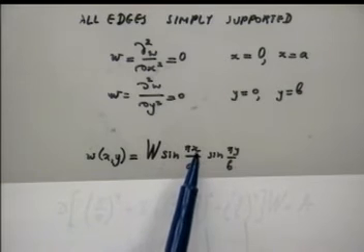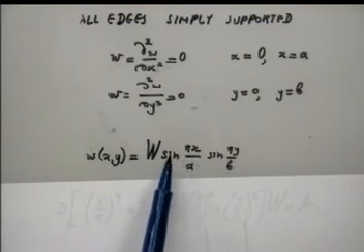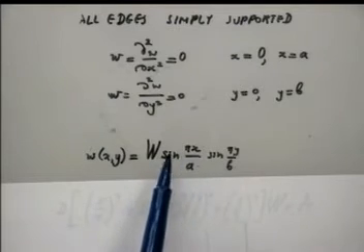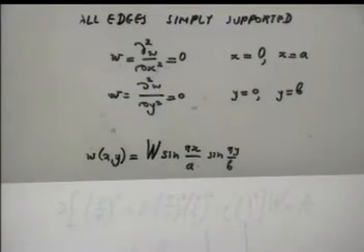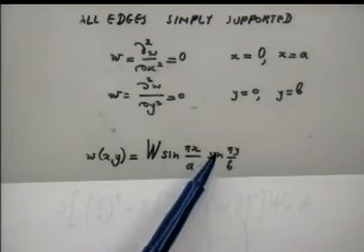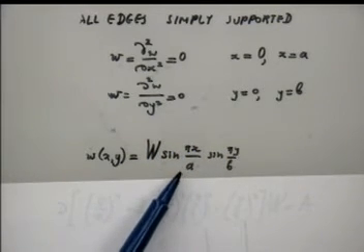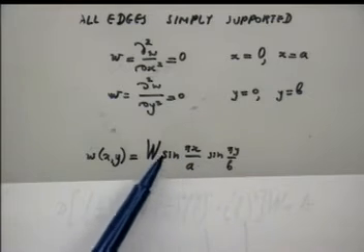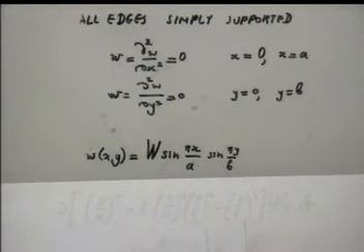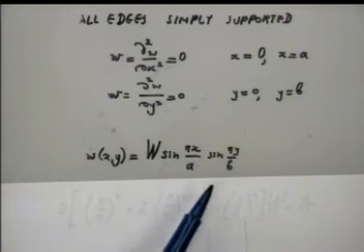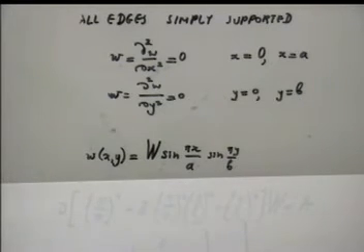Now it is also 0 at x equals a. At x equals a will be sine pi a over a, or just sine pi. Sine pi naturally equals 0. Analogously, when y equals b, we get sine pi. The second derivative of this one with respect to x is the function itself times some constant. The second derivative with respect to y is proportional to the function itself.